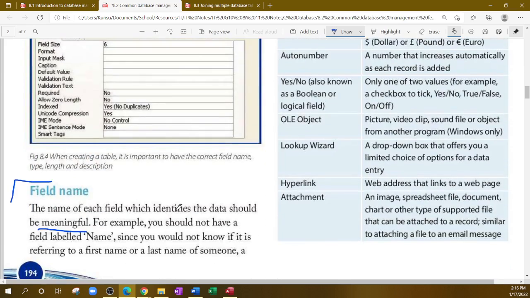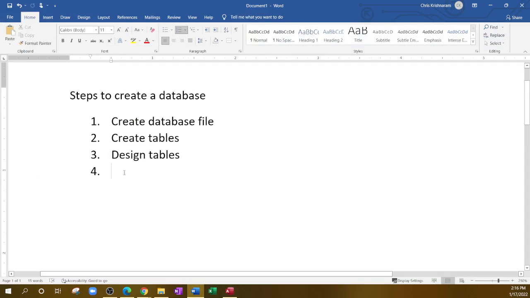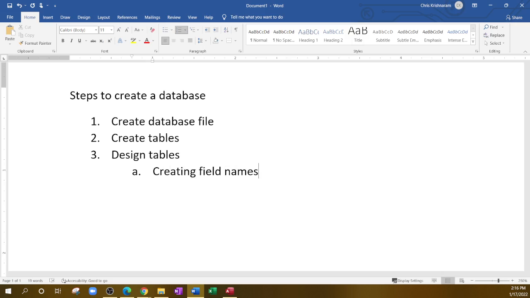So, when you're designing your table, one of the first parts of designing is going to be creating field names. That is the first aspect of designing.